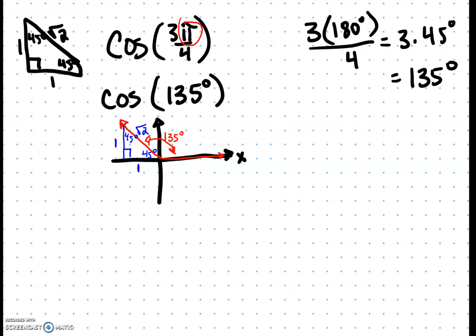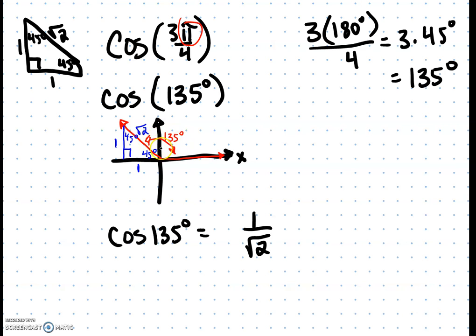For the cosine, we're going to place mini-me right in here, right at the origin. The cosine is the adjacent over the hypotenuse. So I'm going to look right next to myself. What's adjacent to me? Oh, it's 1. And what's the hypotenuse? The hypotenuse is always the side opposite the 90 degree angle, which is in this case the square root of 2. So the cosine of 135 degrees is equal to 1 divided by the square root of 2.